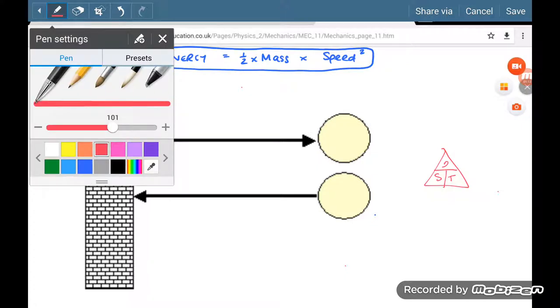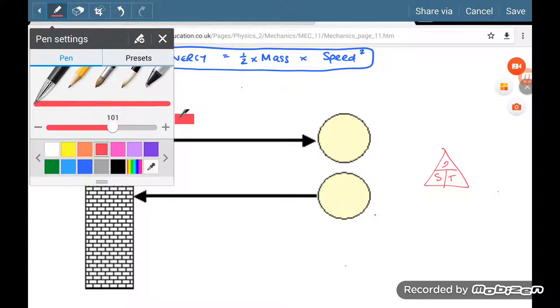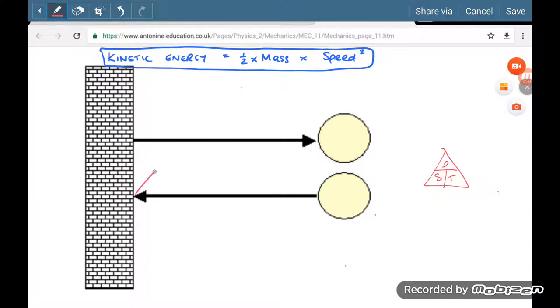Now, we then need to think about what physics occurred. So when this ball hit here, it would have released some thermal energy, because, as I hope you remember, whenever two bodies collide, there is friction, and friction releases heat. So there would have been a bit of thermal energy released. And also, you probably would have heard the ball hitting the wall. So there would have been a bit of sound energy. Now, energy can't be created or destroyed.